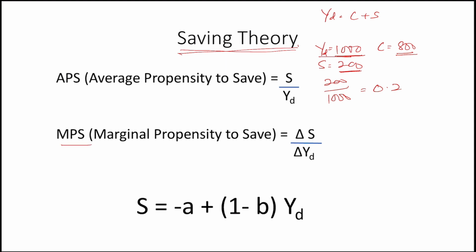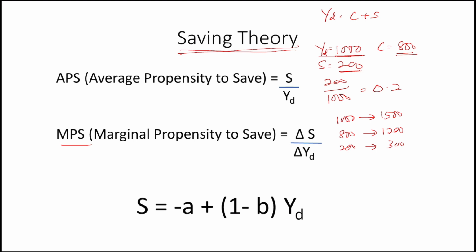Next is marginal propensity to save. For marginal propensity to save, similar to MPC, which is the additional saving when you have additional income. Okay, just now I gave you an example: from 1000, the income increased to 1500, and the consumption increased from 800 to 1,200. So saving increased from 200 to 300.